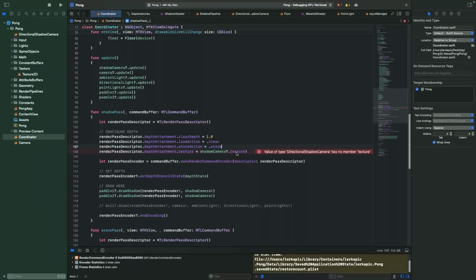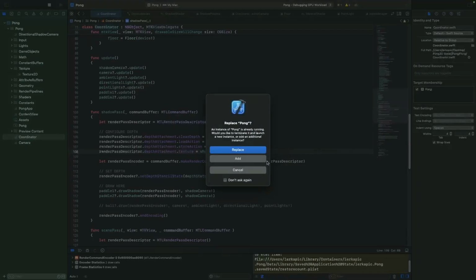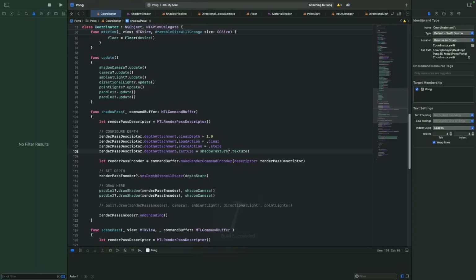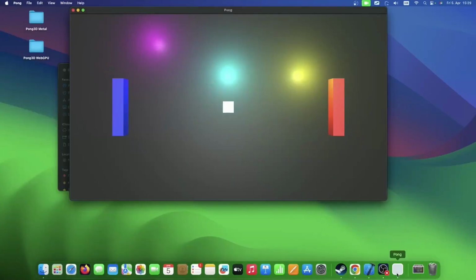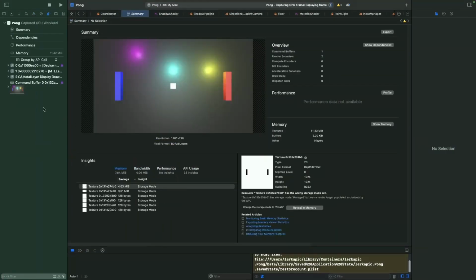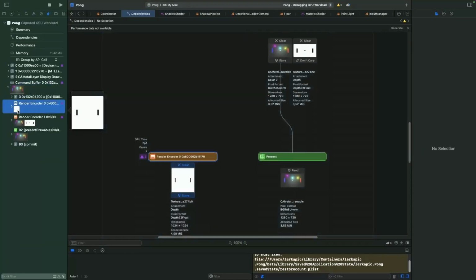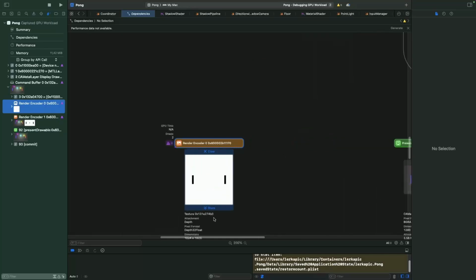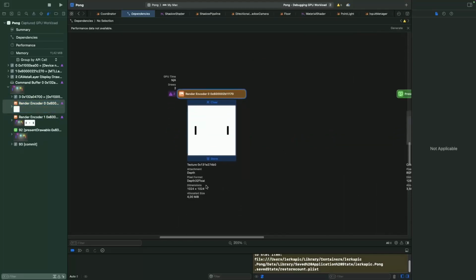So the texture shadow. Okay, now probably it's going to be fine. Open. Let's see, where are you? Let's do this. Sometimes this happens, but all right, I got it. Okay, now it's correct. These are the dimensions, so we're sure that we're rendering into the texture.